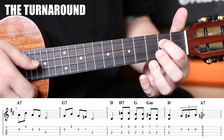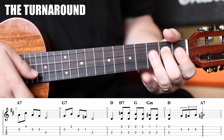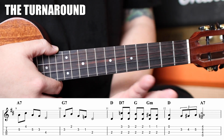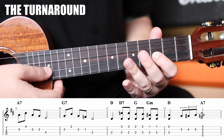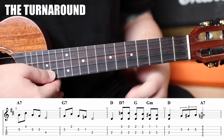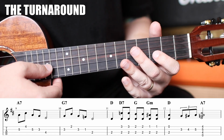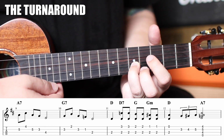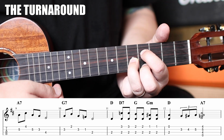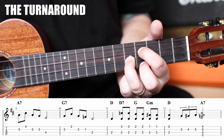1, we're going to do this, 2, and 3, and 4, and 1. That's similar. And this is similar here, but you just don't recognize it yet. 3, 4, 5 is the same as 0, 1, 2. So that triplet that we did, we're just doing it here. And then we're going to make a G shape, just like a G, but right here. When we strum through this, we're actually playing a G7.